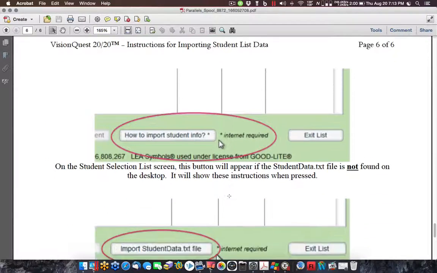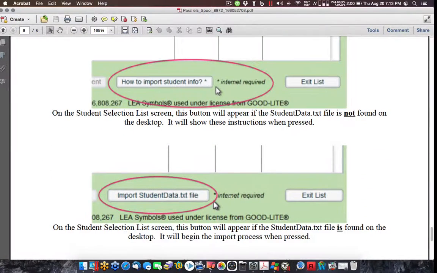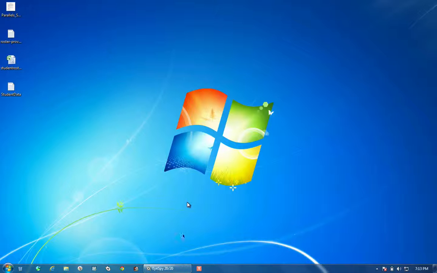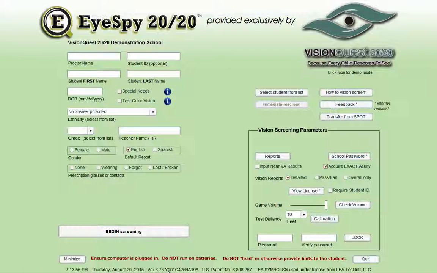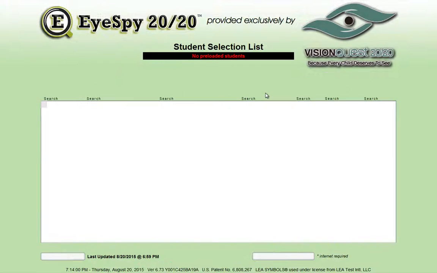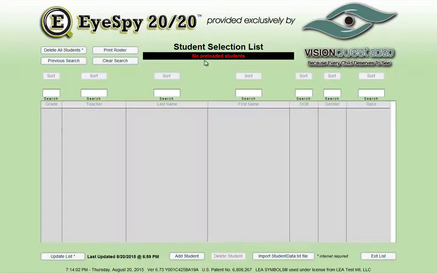So if you follow the process that's been shown, now what happens is when we go into EyeSpy and we select student from list, notice we don't have any preloaded students. We still don't. But notice that this button now says import studentdata.txt file.